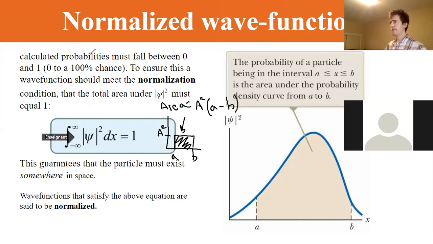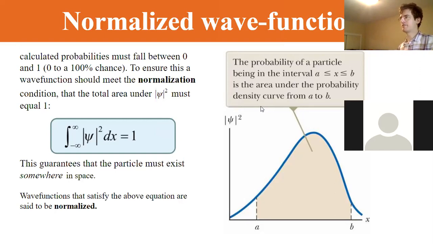There are a few conditions that make wave functions legal or allowed. If the square of the wave function represents probability, then the entire possible area that a wave function covers has to be 1, essentially saying that the particle has to exist somewhere in space. So there's a 100% chance that you'll find it somewhere. If you were to find the area under the wave function from negative infinity to infinity, you will get 100%. Probability in math is measured from 0 to 1, so 0 to 100%.